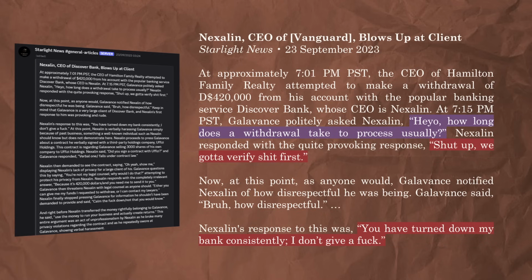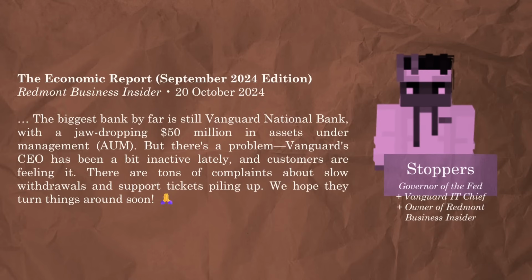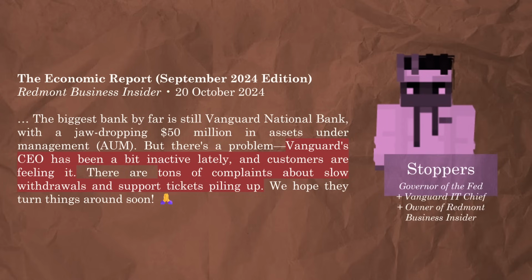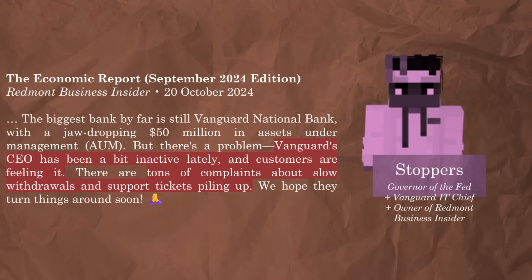In October 2024, Stoppers, writing for Redmont's Business Insider, wrote that Vanguard's CEO has been a bit inactive lately, and customers are feeling it. It has led to tons of complaints about slow withdrawals and support tickets piling up. This problem hasn't just been confined to Vanguard either.